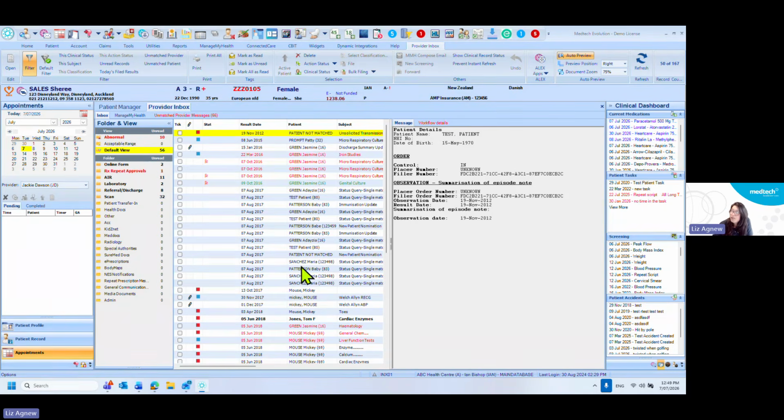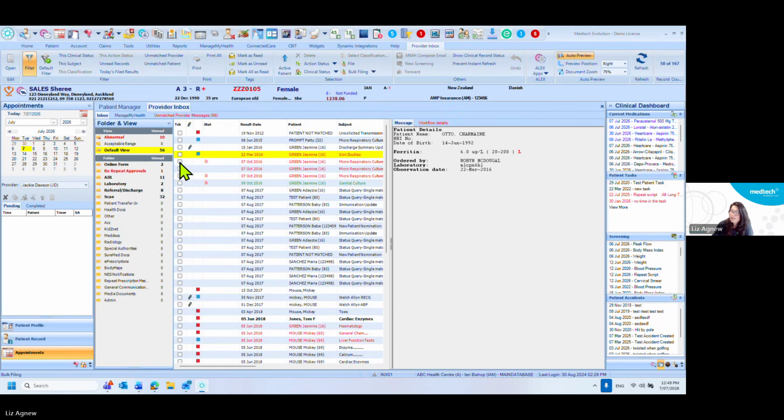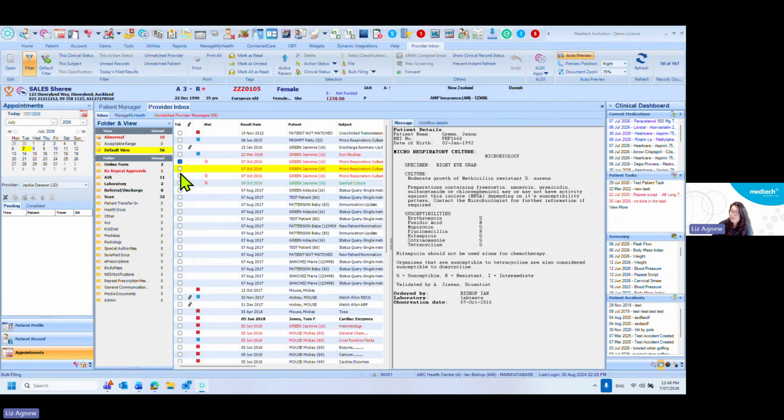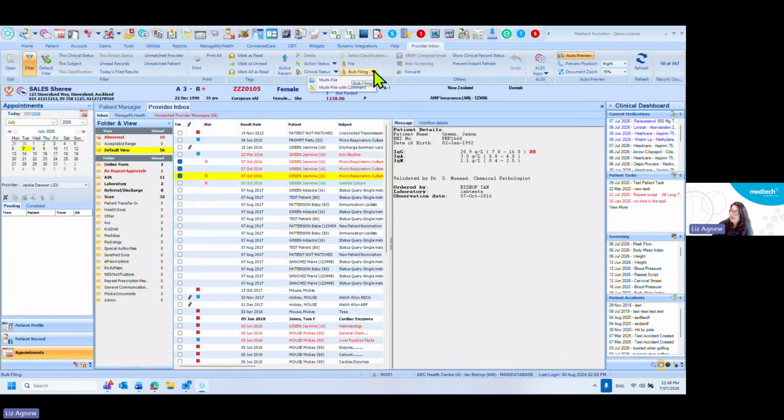When it's turned on, you need to have your auto preview in place. Your auto preview allows you to view an item when you've got it highlighted. Then, to bulk file, this button here becomes available. If I want some items filed, I can tick them and then go up to multi-file or multi-file with comment.